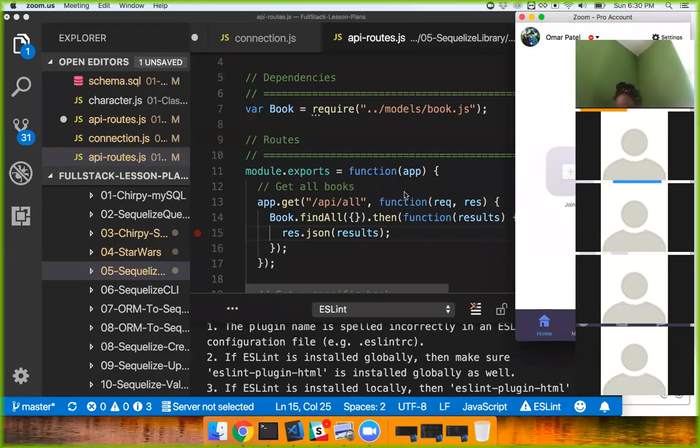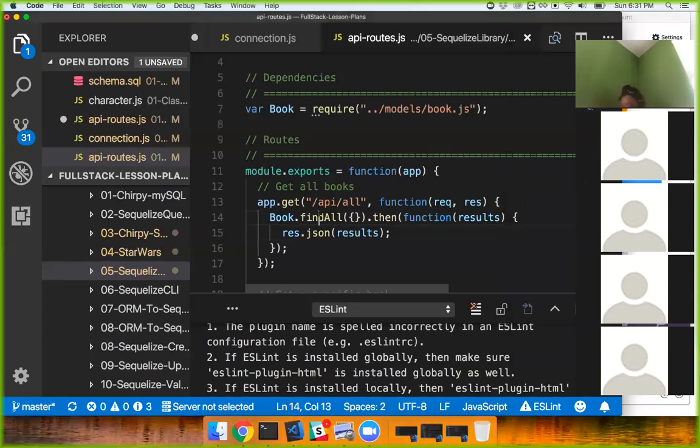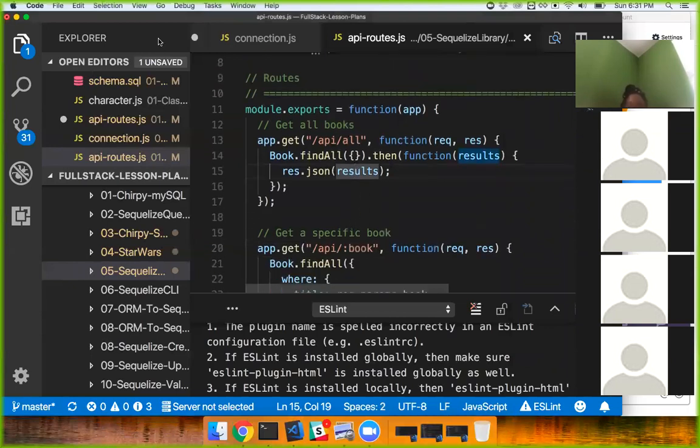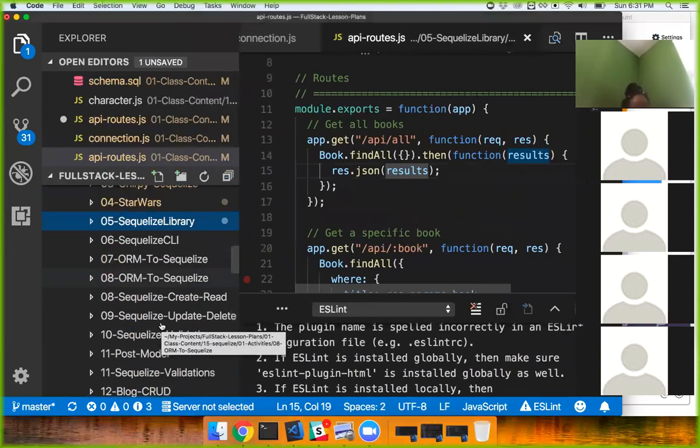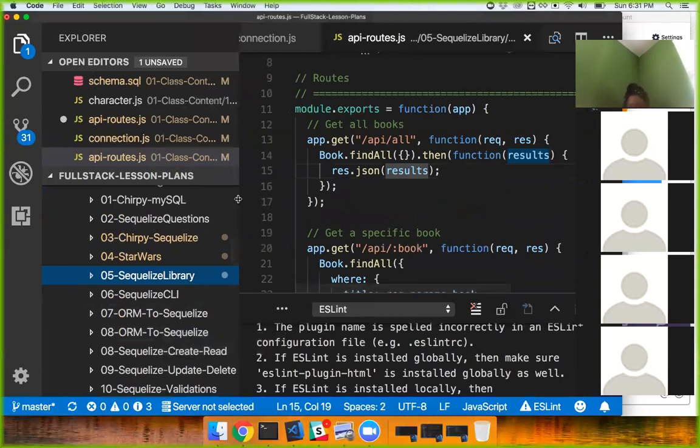Okay, so that is it for that one. Callback functions. In terms of callback functions, if you take a look at the example we had for the 05 Sequelize library, we did that the other day. I think that was on Saturday.